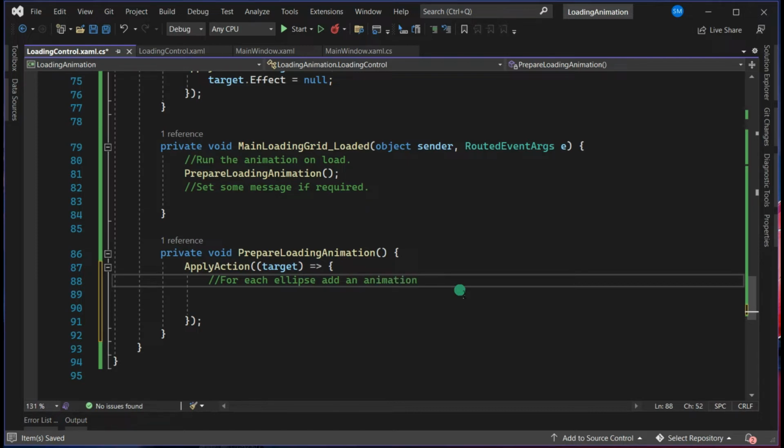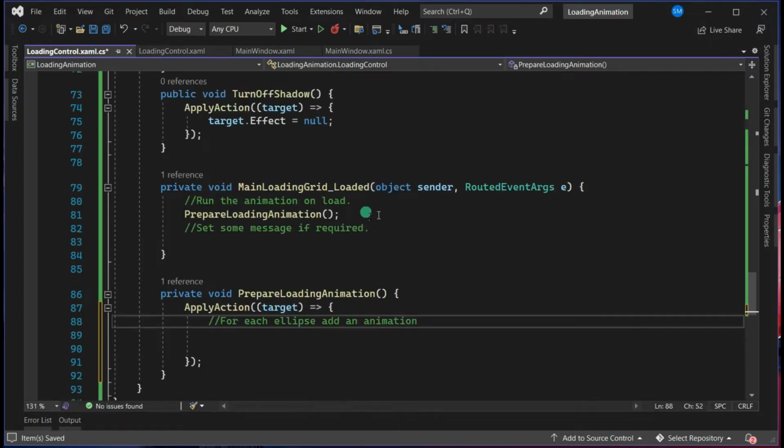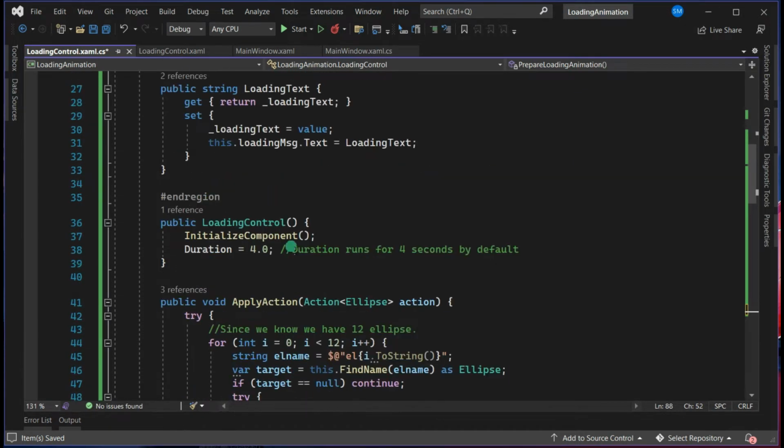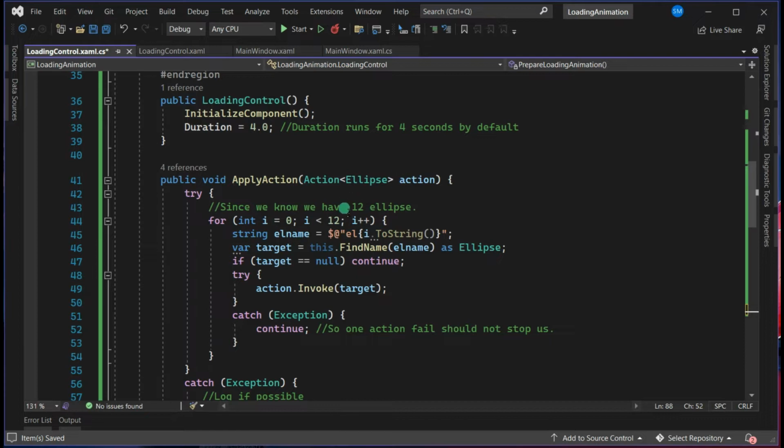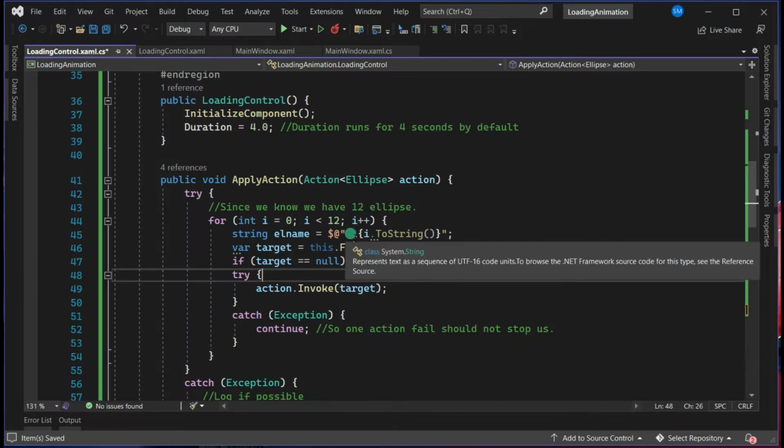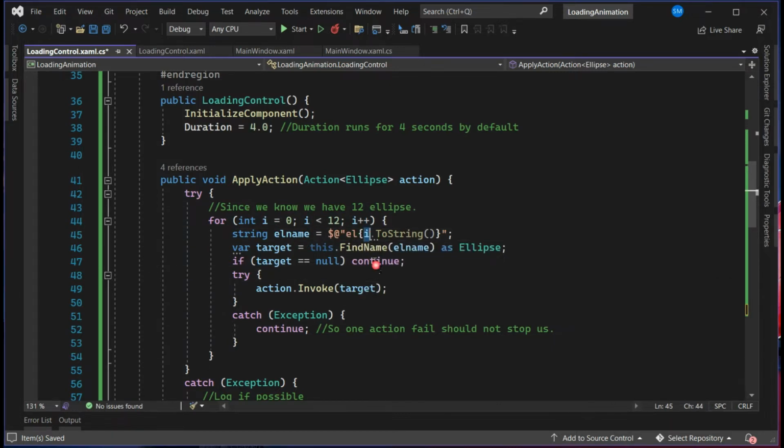Now is this sufficient enough? No, this is not sufficient enough because we are only getting the ellipse here, right? But we also need to know what is the number. We can even go ahead with the ellipse name, but we need this particular number I value so that we can rotate or do the animation from 0 to 1. So this is not only the ellipse, we should also get the location.